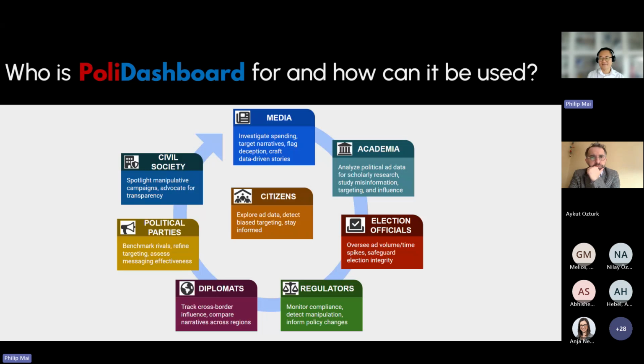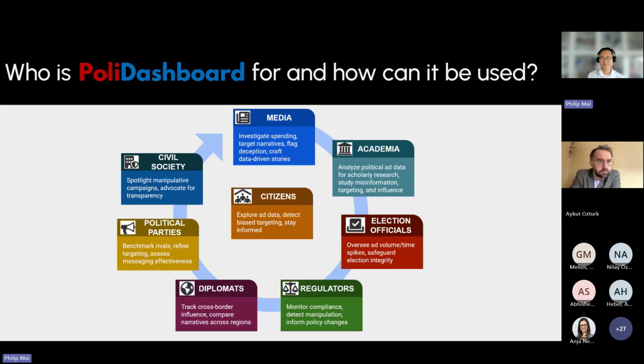And also diplomats stationed in different countries. Let's say you are stationed in India and you're a diplomat from Canada and you want to know what the various parties are doing on Meta, using ads. Normally you have to pay attention to the news media. Now you can just use this app and you can figure out, okay, so this particular party this month is trying to target women in this particular province in India. So now you can get a quick bird's eye view.